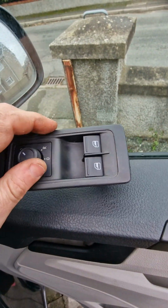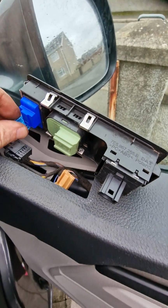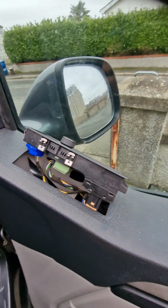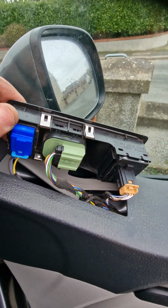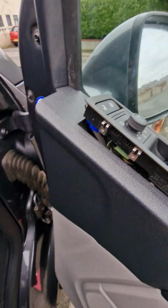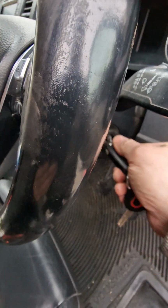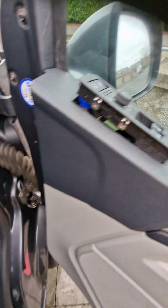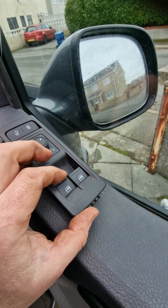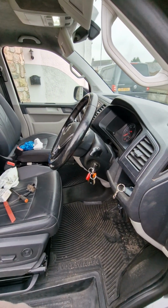Then we can plug all the plugs in. So we know that the blue one goes to the blue one. Again, this is one-handed, so I'll have to put you down for a sec. There we go. That's all of them in there. And then just before we put it back in, we're going to try it. So everything works okay. Let's put the ignition on. Driver's window down. That works perfect. Passenger window. That works. Back up again.